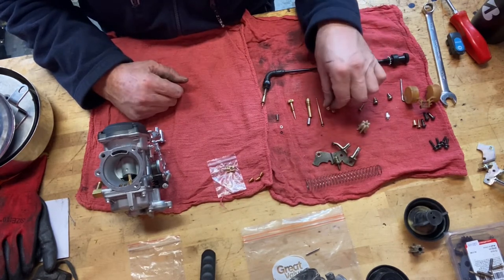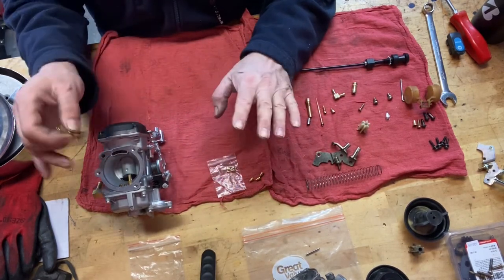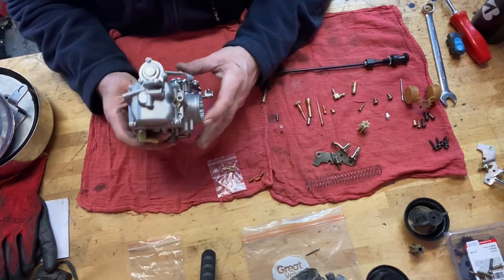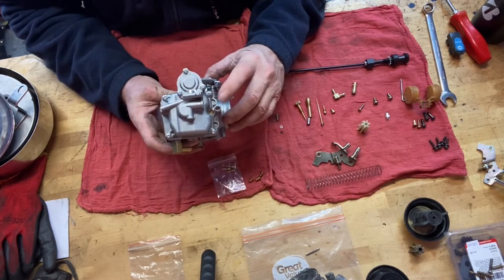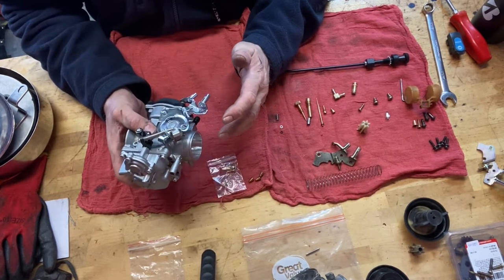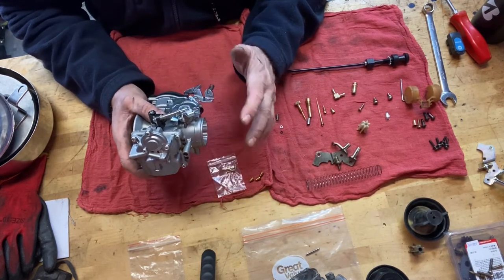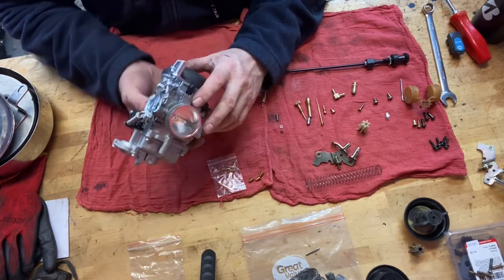So I may reuse those, I may not — once we get into it we'll see. I haven't taken this clone apart yet, haven't even looked at it yet. This is your fuel metering screw. On carburetors in general, this is the engine side, this is the airbox side. If your metering screw is on the engine side it's adjusting fuel; if it's on the airbox side it's adjusting air. That's a general rule of thumb — 99% of carburetors on a Japanese or American motorcycle are going to be that way.